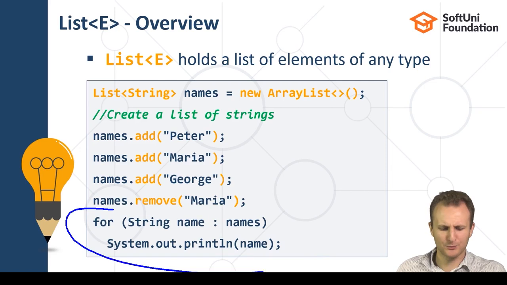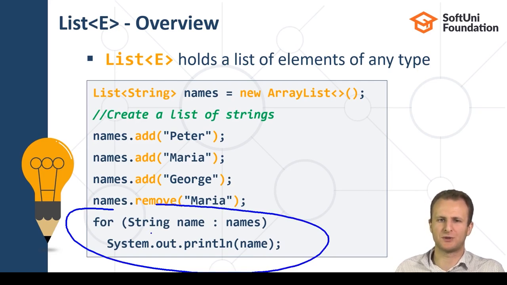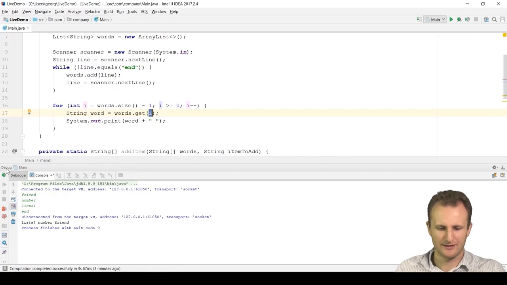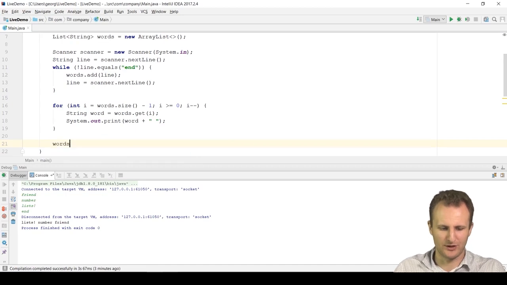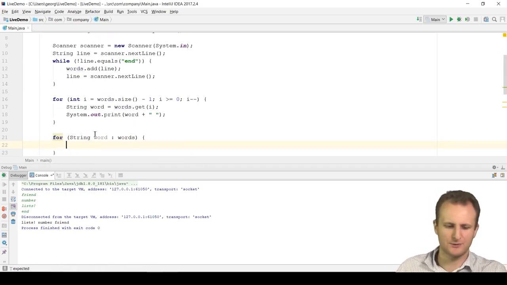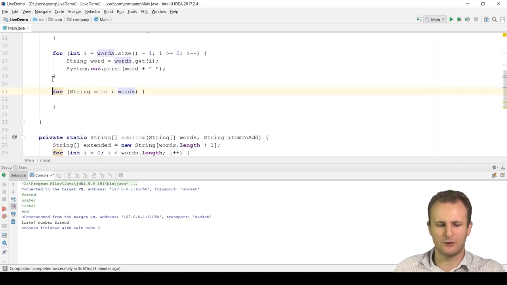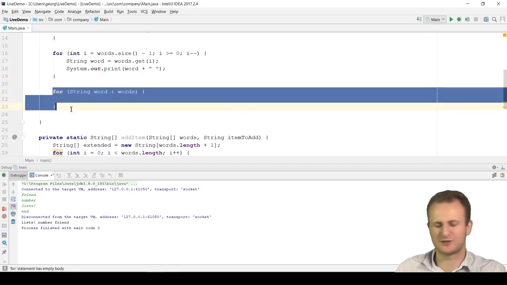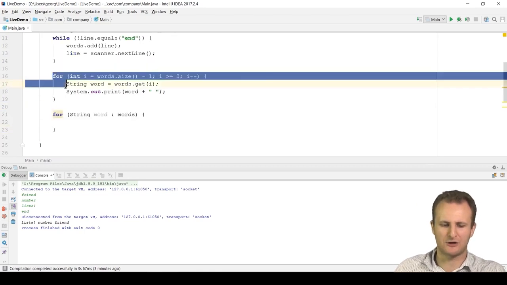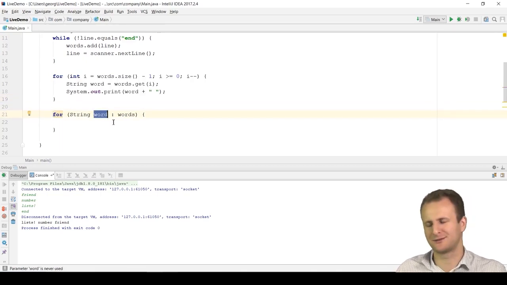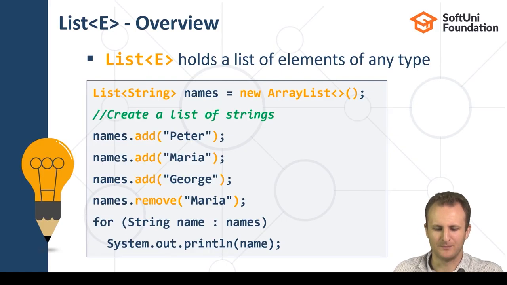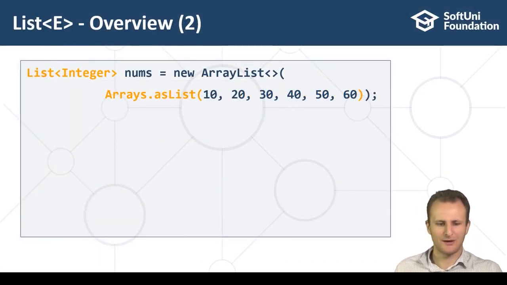Okay, and we can iterate a list the same way we can iterate an array with the for each loop, i.e. the same way we did a for loop, we can also do a for each loop. So we can say words out and enter iterate, and this would create an iteration of the words. Only this will be sequential access to the elements, whereas our for loop here is in reverse, but the concept is the same. Okay, so you can iterate lists the same way you can iterate arrays.